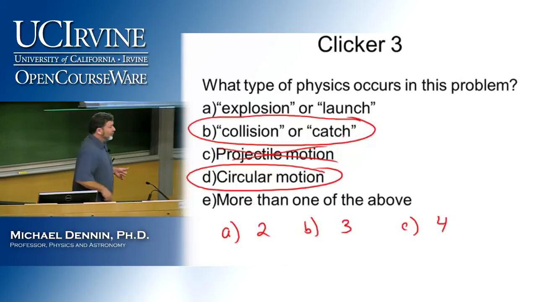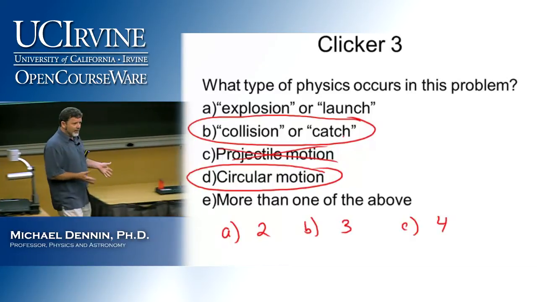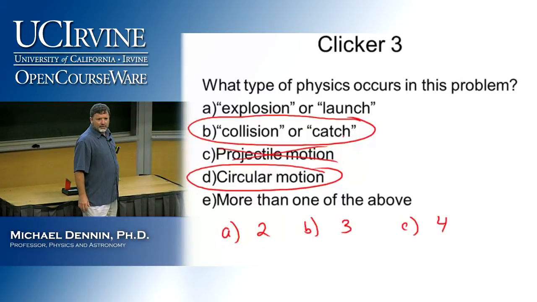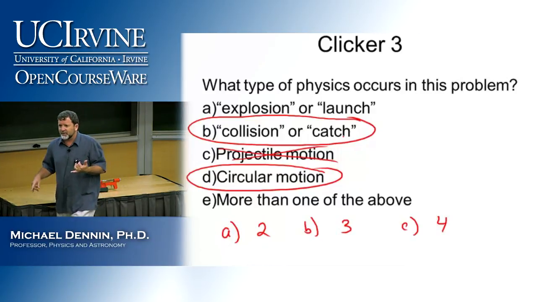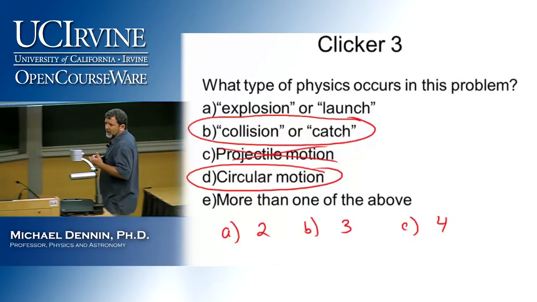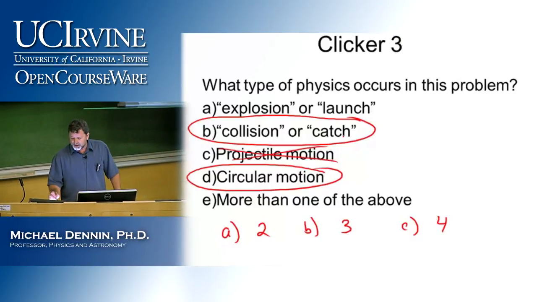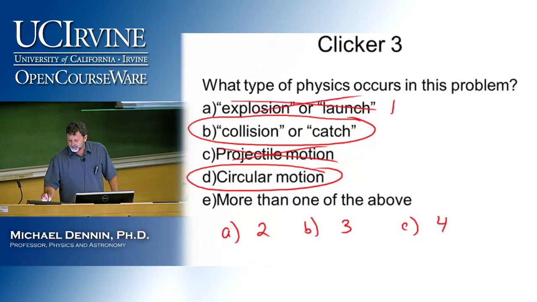Now, once again, we have a type of motion that's not really relevant to the problem. We have the explosion or launch. But since we're going to ask about what velocity it leaves the gun with, and we're not asking about the impulse that caused that velocity, we're not asking about the force that caused that velocity, we're only asking about what that velocity is. Even though this is there, we don't have to worry about it.